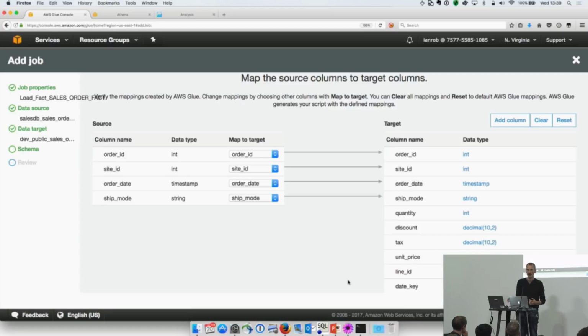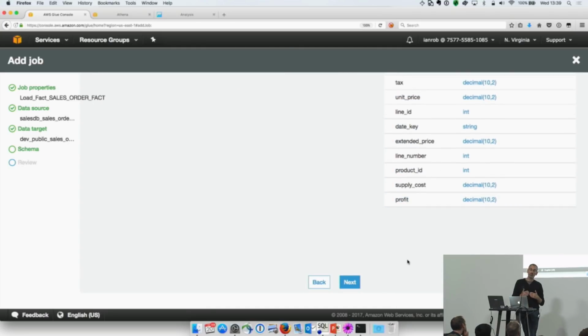So you can see that we're just pulling across 4 different columns from the source and pushing them into the fact table. The modification that I want to make in the body of the code is to also source data from that other MySQL table and to join it in memory and then create the fact table that I'm going to push into Redshift.